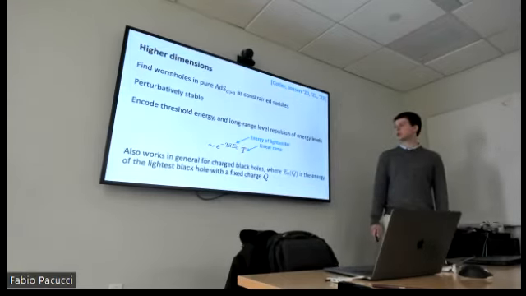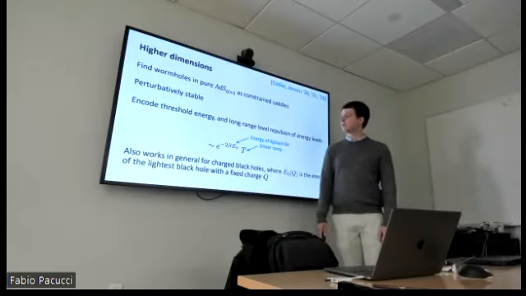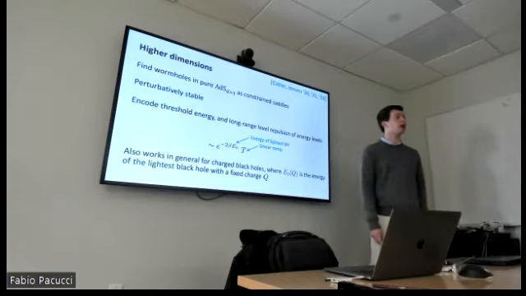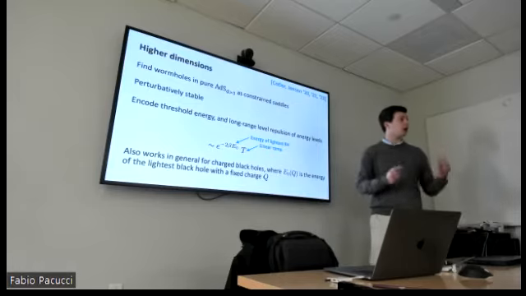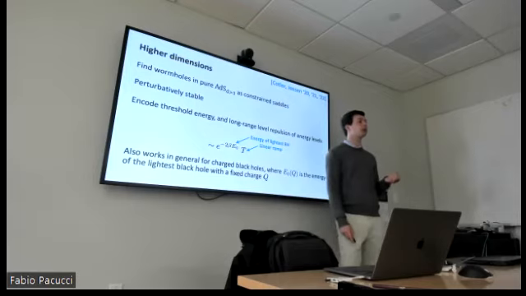So this also works in general for charged black holes. We're also trying to understand how to do spinning black holes. It works in various ways in the context of asymptotically flat space, maybe more relevant for astrophysical black holes. So we can see that in these different examples, even in more realistic models in higher dimensions, we still see that a computation in the path integral tells us information about the level repulsion of the black hole microstates.